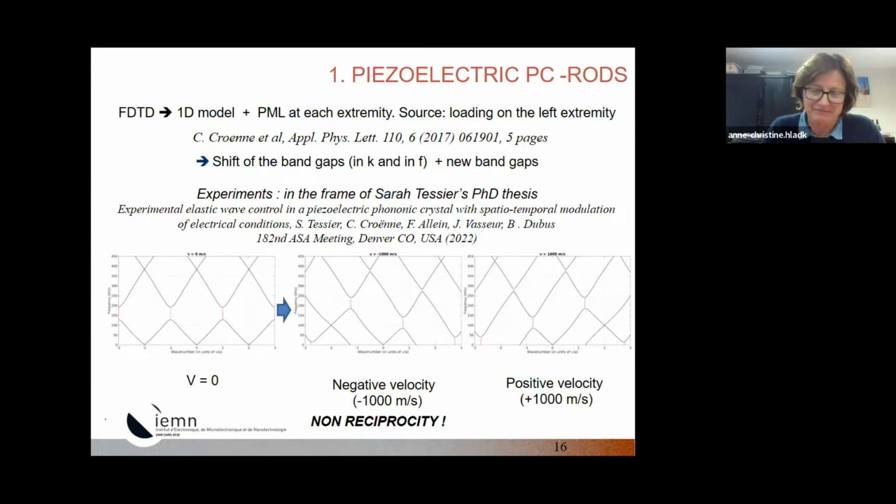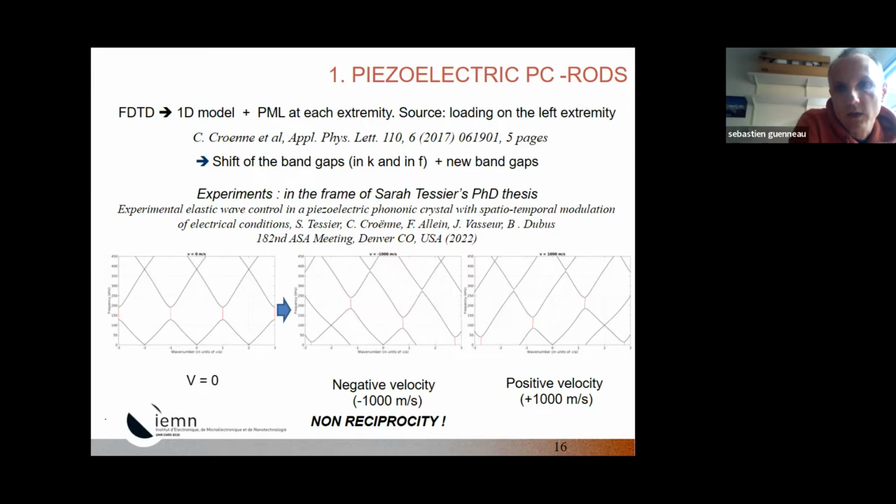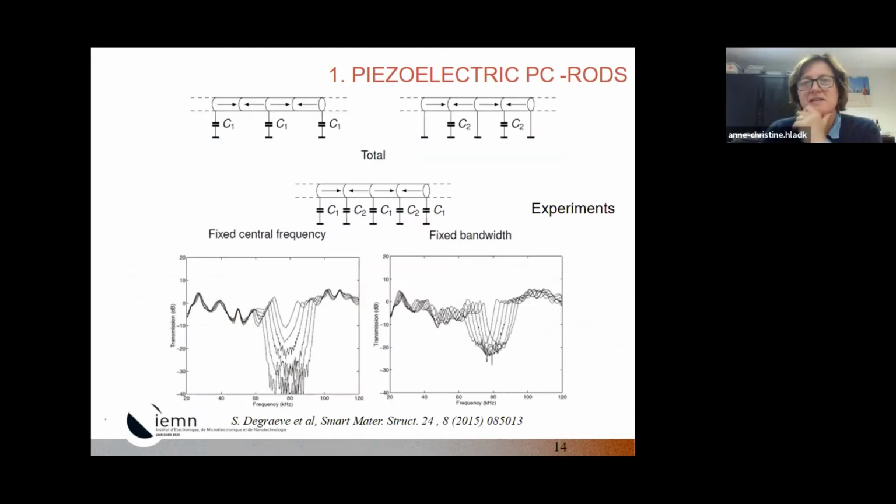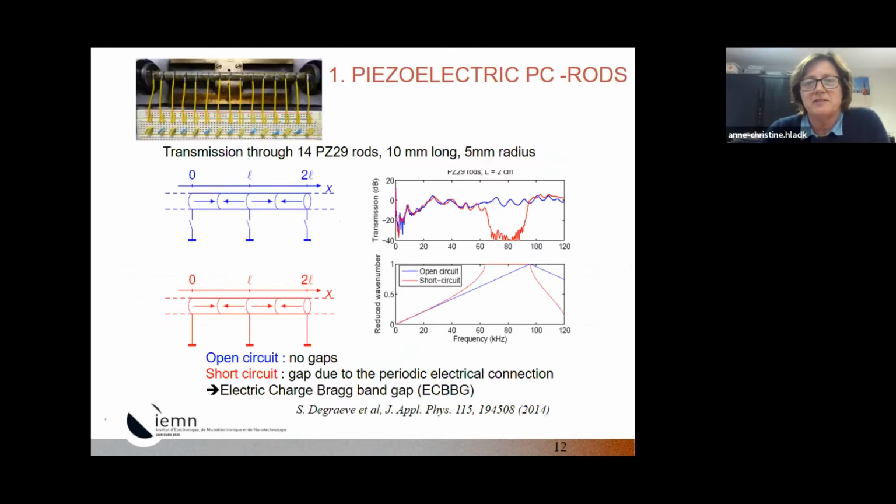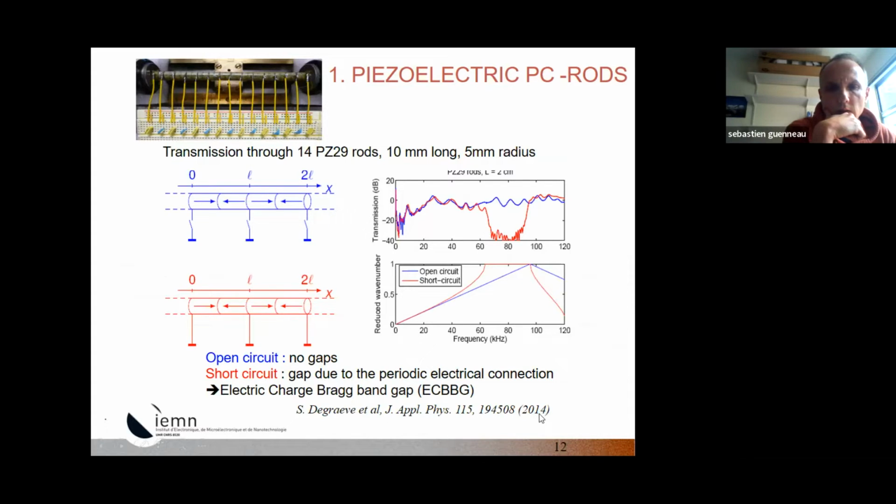We will look. Yeah, it's very interesting. And so you started to develop this periodic piezoelectric metamaterials back in 2014, actually. So, yes. The first result is in the frame of the PhD thesis from Sébastien de Grave. So it is this paper. The first paper was in the Journal of Applied Physics, in 2014.